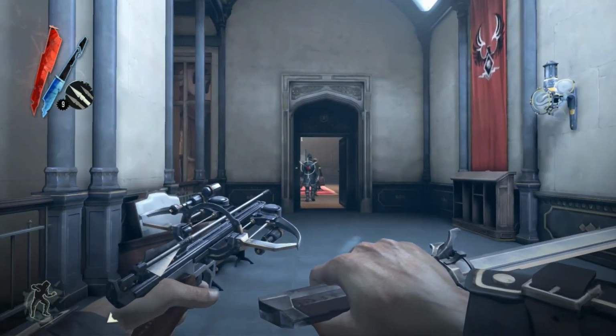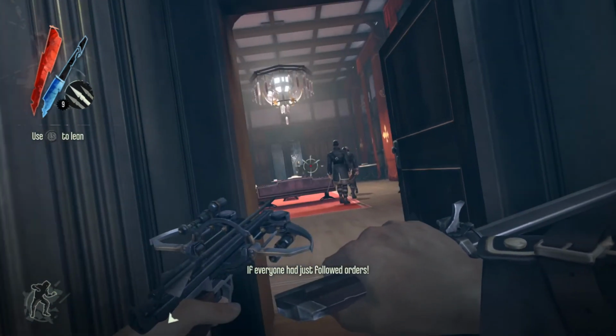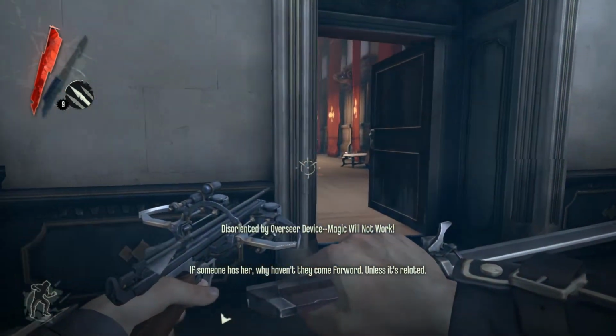Actually, what happens if you don't kill him? Because usually when I did this last time, I killed him, so... Where does he actually go? Oh, I can't follow him. There's an idiot boy right there causing trouble. Ah, why is he turning it, you dickhead?